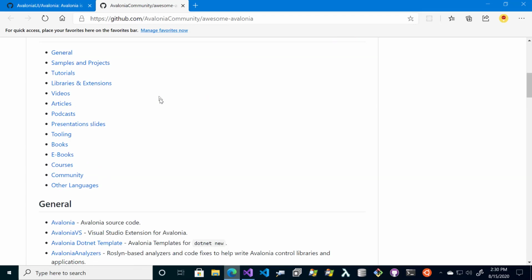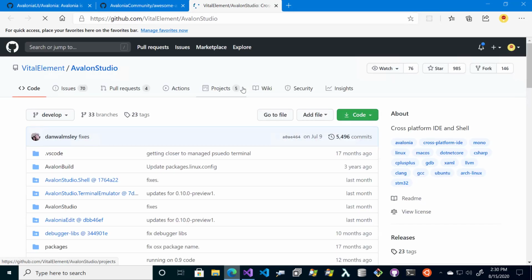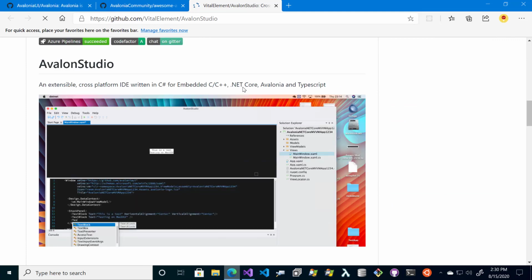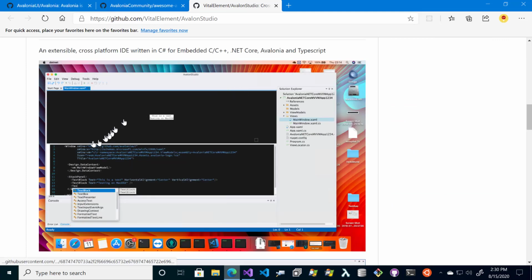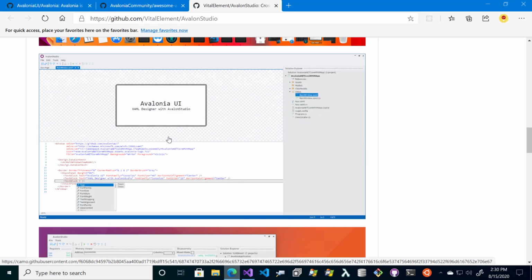Another tool you could use is Avalonia Studio. This is a platform where you can develop applications with Avalonia using the UI instead of using Visual Studio. But for our example, we're going to stick with Visual Studio. We just wanted to show you this tooling, that it is available and it is cross-platform.